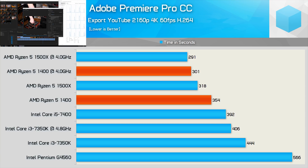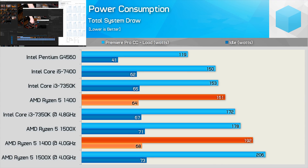A little bit of context before we discuss these results: the Core i7-6900K took 198 seconds, while the 7700K took 230 seconds to complete this Premiere Pro workload. So overclocked, the 1400 was just 24% slower than the 7700K — not bad for half the price. Even with the 7700K's own overclocking potential in mind, that's an impressive result for the affordable AMD quad-core. Compared to the overclocked 7350K it was still 35% faster, and there is simply nothing in this price bracket from Intel that can compete with the Ryzen 5 1400. The power consumption figures are based on entire system load under the Premiere Pro CC benchmark. The Ryzen 5 series actually looks very impressive here — out of the box the 1400 consumes slightly more power than the Core i3-7350K, not bad given it features twice as many cores. Overclocked, it only pushed total system consumption 12% higher than the overclocked 7350K, and given it was 35% faster in this test, that's an amazing result for AMD.